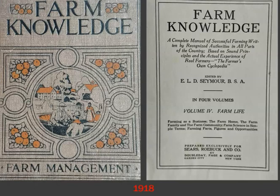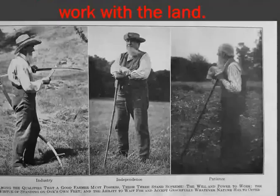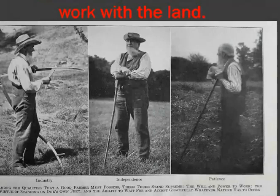You can see on the cover, you've got a man in a car who's going out to the farm to evidently give some advice. So that's kind of the career I chose, giving advice by going out to the farm and sitting down at the kitchen table with everybody and helping them plan ahead. The other thing in this profession I've enjoyed over the years is that I enjoy working with people who work with the land.